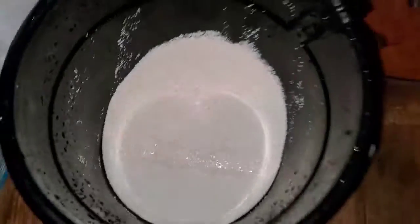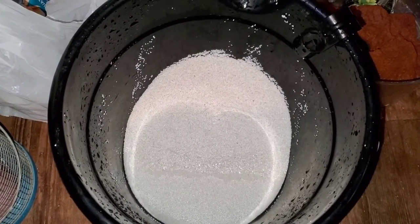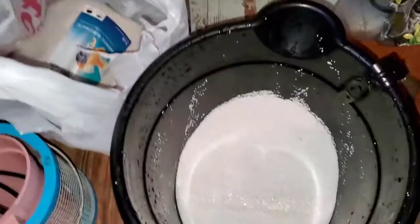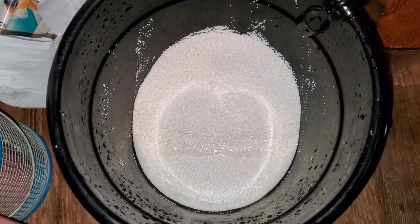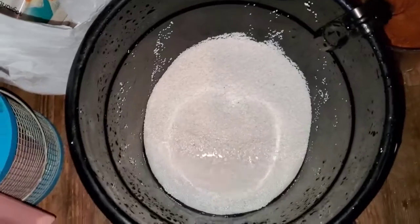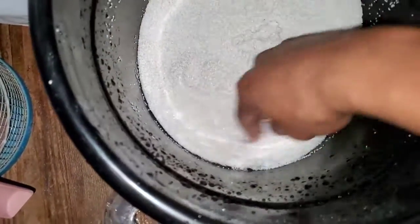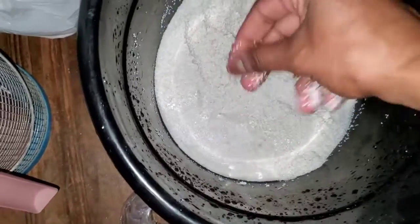We got our sand in our bucket. We rinsed it very well. There's many different ways to rinse the sand so that it won't cloud your water up or leave a bunch of sand floating on the top. One way is taking the bag, poking holes in the bottom of the bag, and running your water hose through it, and just letting it siphon through there, and it'll clear it up a lot. Also putting it in a bucket, taking it to your basement or a sink or wherever you're able to put water, and just let the water overflow it. That gets a lot of the floating sand out.